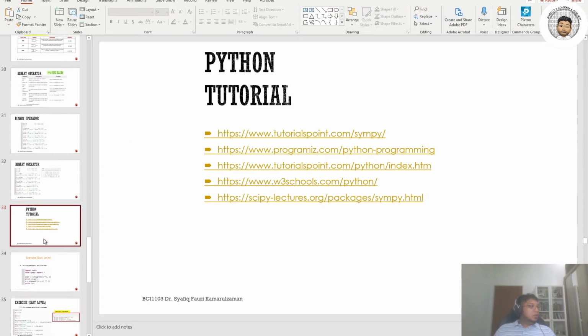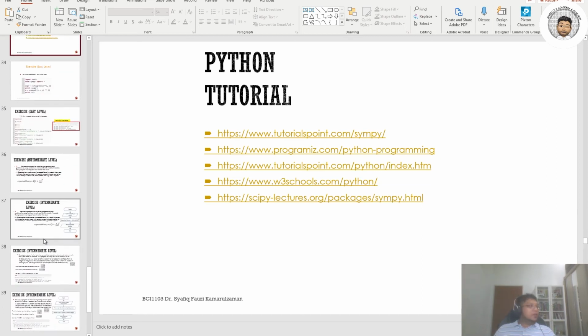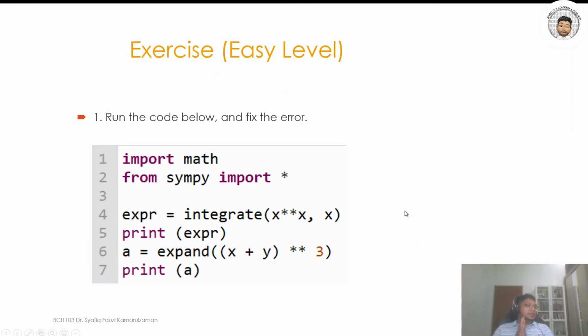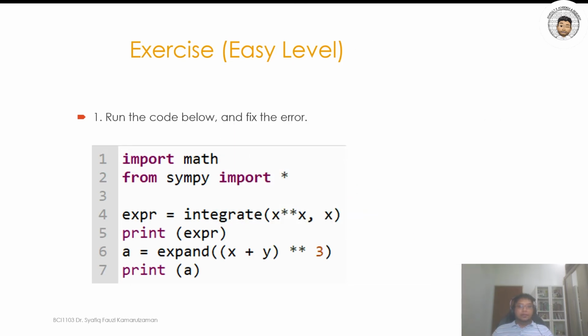So it's 33. We have a lot of exercises. We have around 45 minutes left. Let's start by doing an easy level exercise first. You guys start with doing this one now. I'll give you around 5 minutes to complete them. Starting now, easy level exercise. You can do them in Thonny by yourself. If you have any questions, you can ask me.